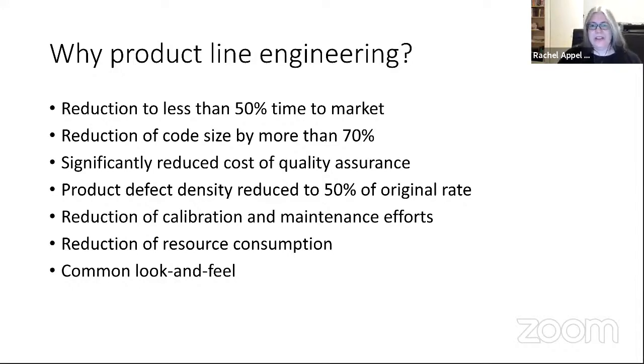Quality assurance is a lot easier. If you think about JetBrains product line or even Visual Studio or many pieces of software like that, if you find a bug in one thing, say it can't save a file properly, that's going to happen across the board. Whereas, this could be sporadic if I have it architected differently. So defects are easier to manage and can be reduced a lot. Maintenance is a lot easier. Resource consumptions are often much better.